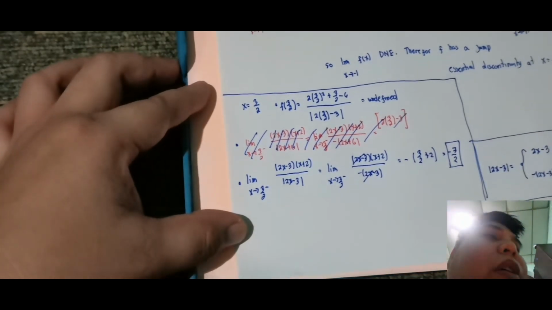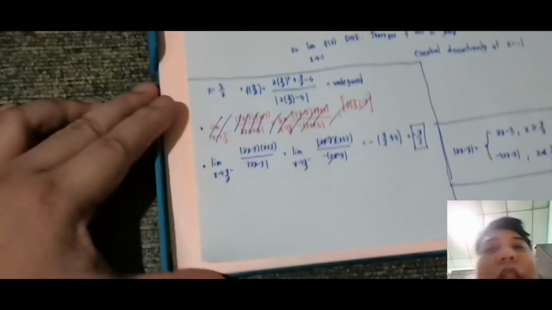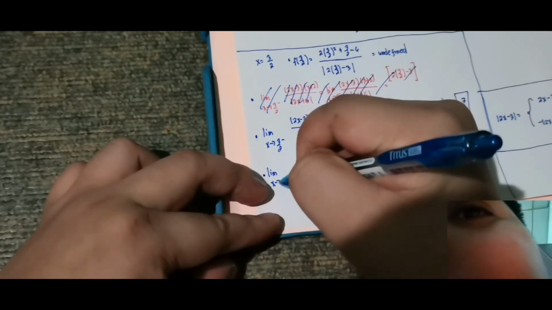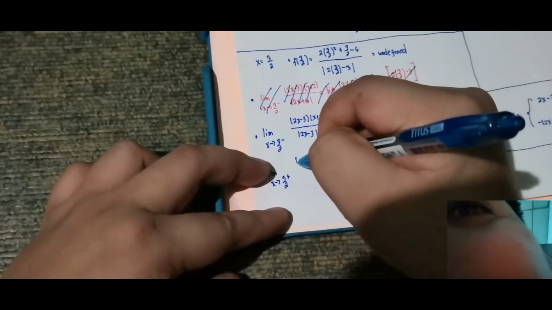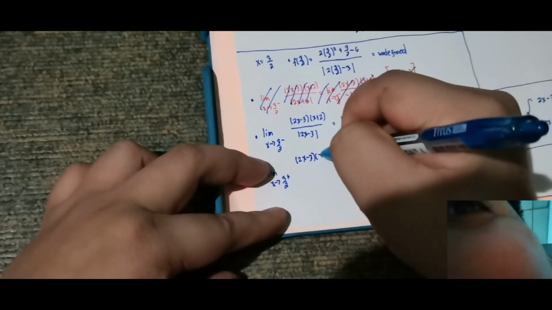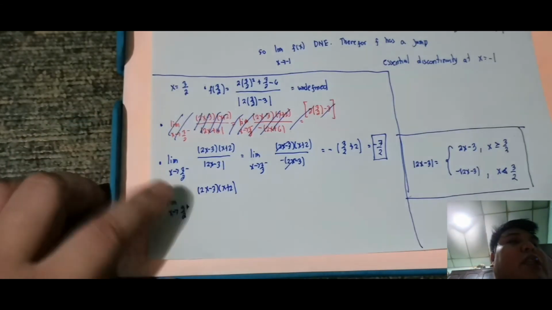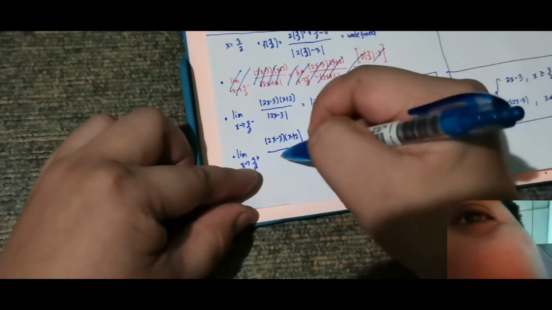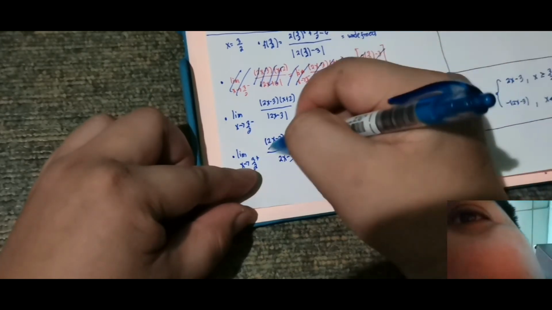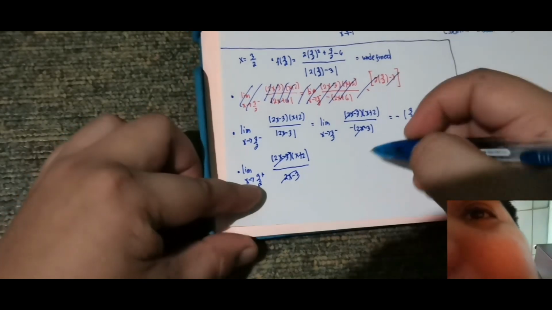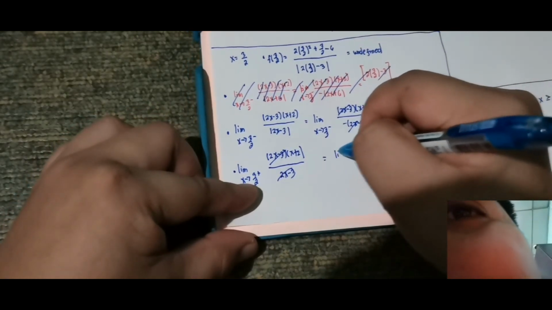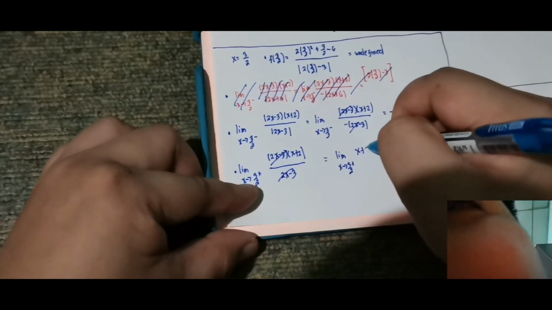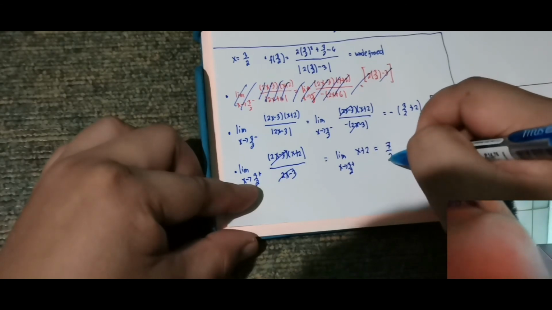Okay, so sorry nagkamali ako ng check ng function sa taas. Okay, the next is kunin natin from the right niya. So this is limit as x approaches 3/2 from the right. So similar pa rin, 2x minus 3, then x plus 2. Pero dahil from the right na siya, sino kukunin natin? Siyempre ito, sa taas. So kukunin natin yung 2x minus 3 lang na positive. Okay, so this is 2x minus 3. So obviously, cancel. Tama, and that is equivalent sa limit as x approaches 3/2 from the right ng x plus 2. Or simply, this is only 7/2.